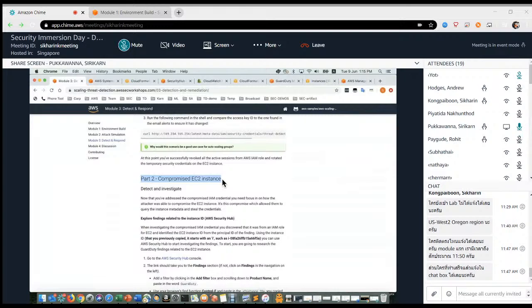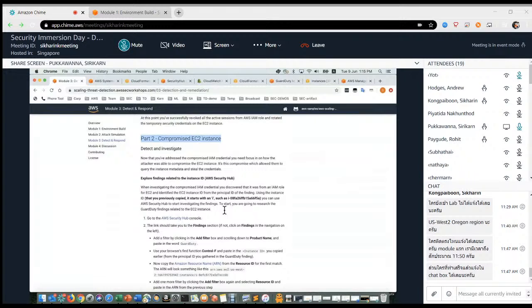Once you've completed part 1 of module number 3, you try to check out the finding. After you receive the notification in your email, you check what instances are impacted based on that finding. You go to that EC2 instance and check which role or permission the compromised instance has, and then you revoke that role so that the attacker doesn't have any role anymore to do anything in the AWS account. Then you restart the compromised EC2 instances to ensure that you really rotate the access key.